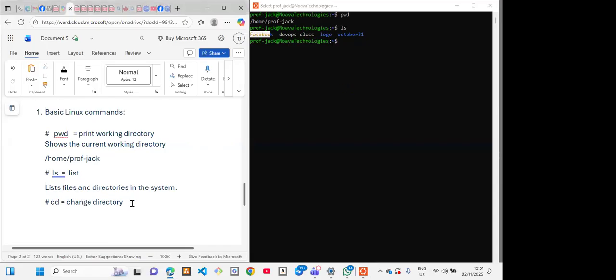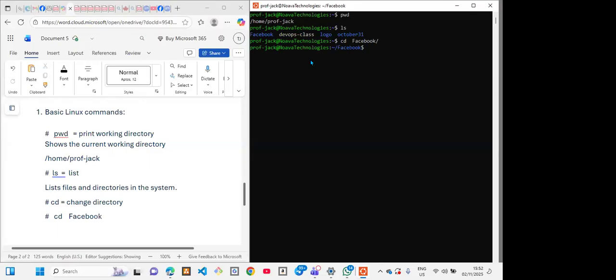So we can run, let me put the name first, the meaning. Change directory. Okay, I've already put the change directory. Now we can run cd Facebook. So we come here, you run cd Facebook, then you hit enter.